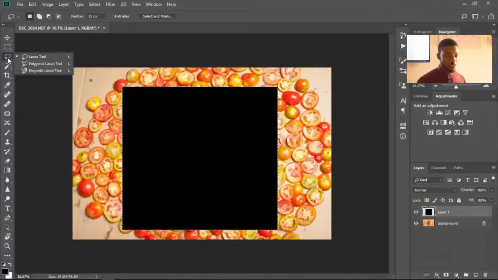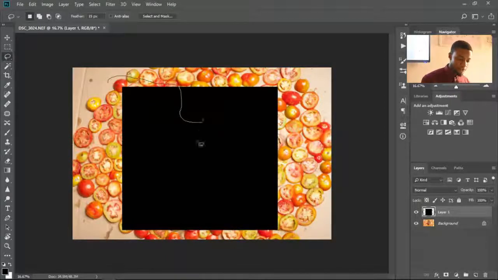When I click this area, to widen my brush for selecting, I press the right bracket key. So with the right bracket key, I'm making my brush bigger. And with the left bracket key, I'm making my brush smaller.